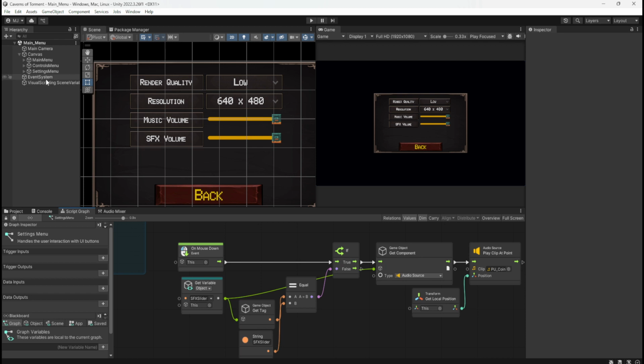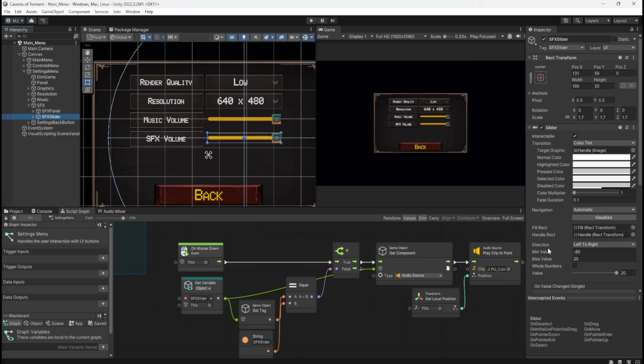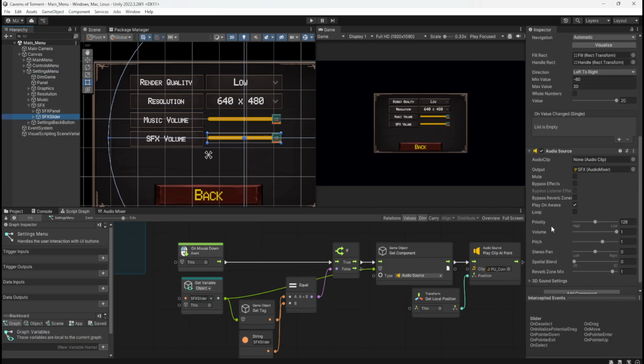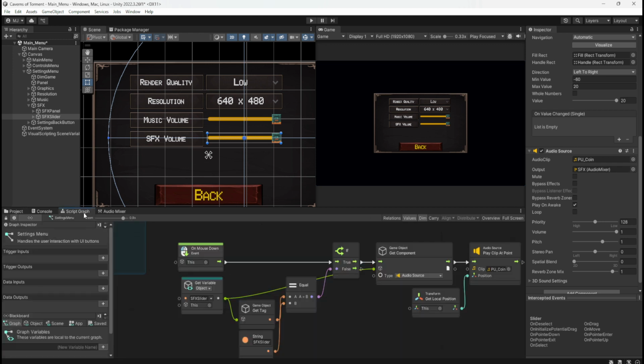Okay. I'm going to try something else. I'm going to put the clip into there. I'll go to script graph.